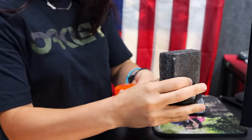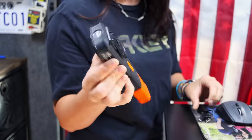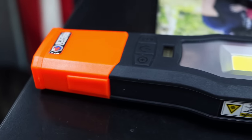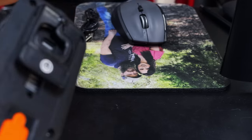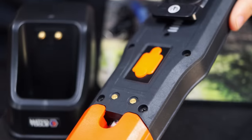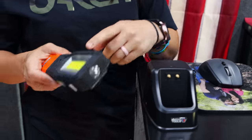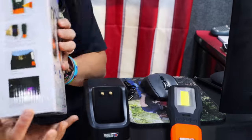Fun part about this one is it has a clip, so you can clip it to your belt, if y'all wear belts. I don't. But it has a base. It's rechargeable and it can charge your phone. So this is the base that it charges on. And it has three different settings, 550 lumens. How's it charge your phone? Oh, right there. Oh, it's like a battery pack. Exactly. And it also has the light here and here. And I'm not going to cut it on because you got the camera on, but the UV light.